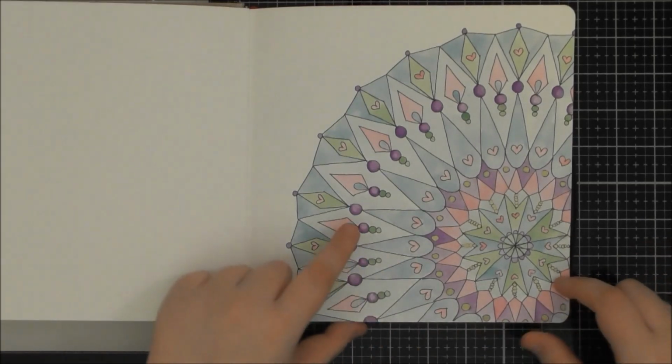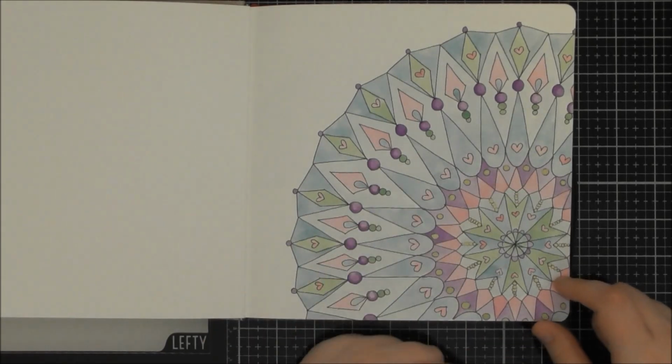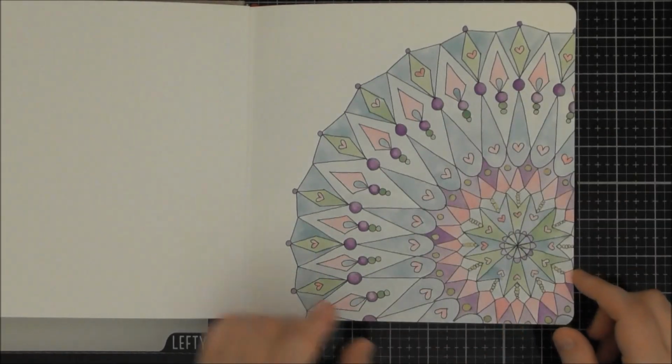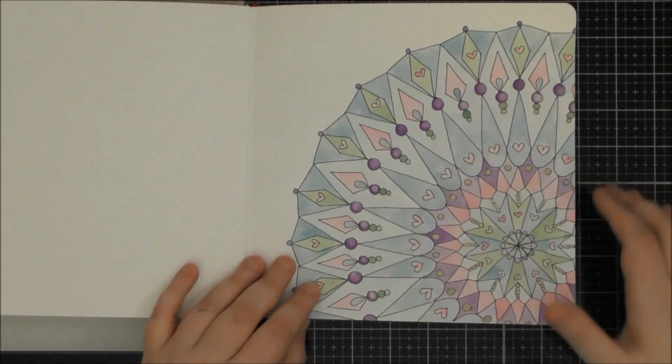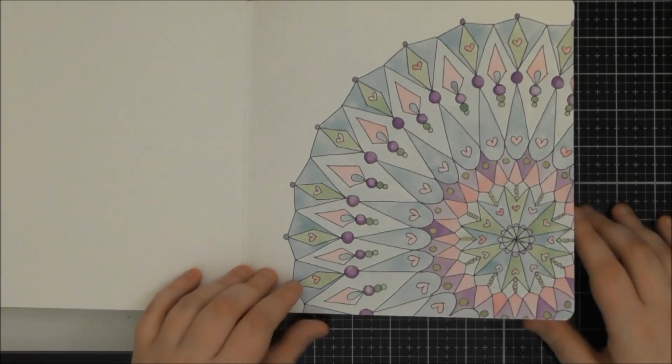I had started to come back in and shade little bits as well, but I'd got sidetracked by other bits and pieces too, so this isn't really finished yet. But just a fun kind of way that you could play with your watercolours. I thought I'd show you that.